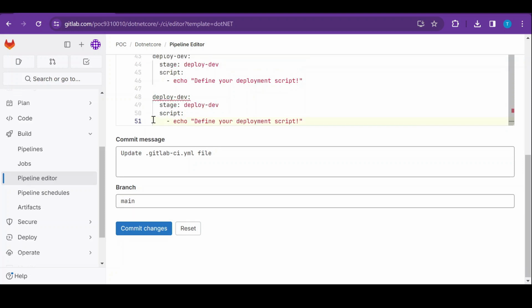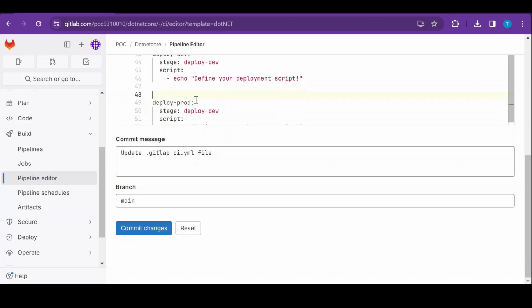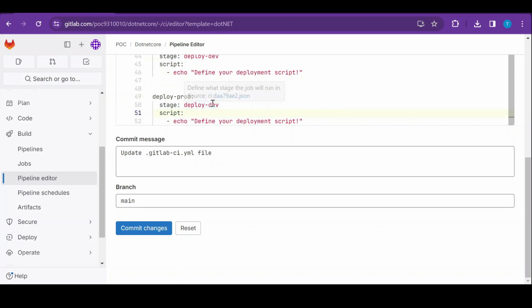This is not very complex, guys. If you create one pipeline yourself, then you will be able to understand what is going on. It is very easy. If you have experience on any other tools like Azure DevOps or GitHub, then you can relate this with those tools also.